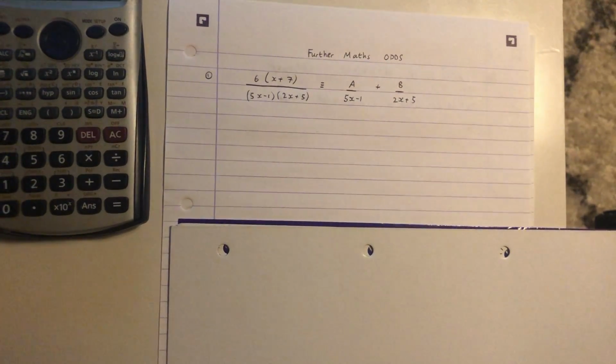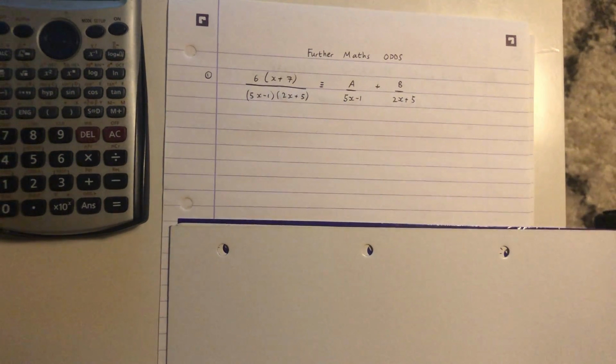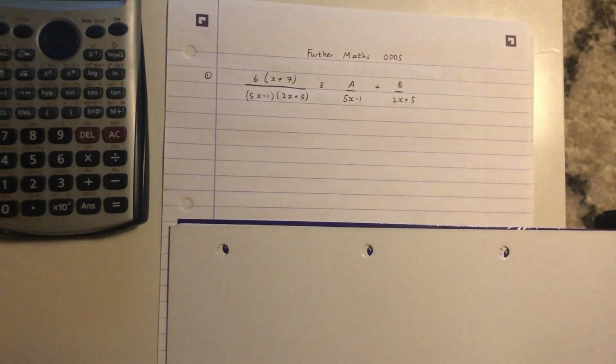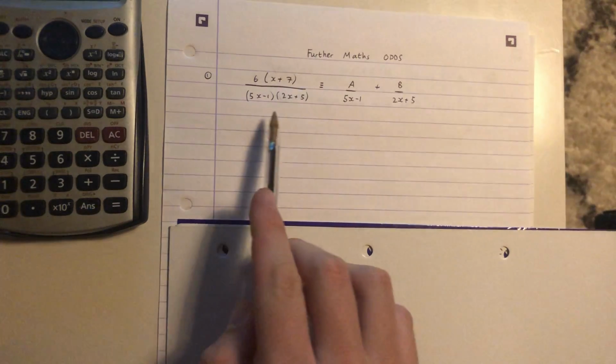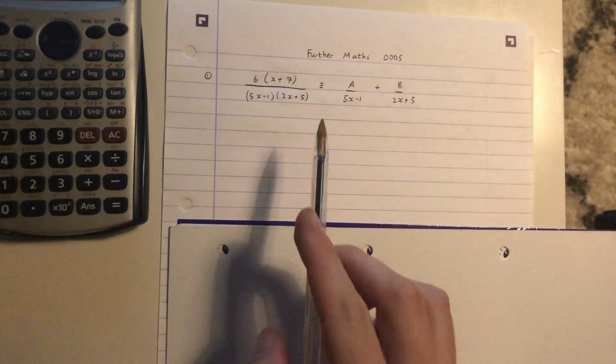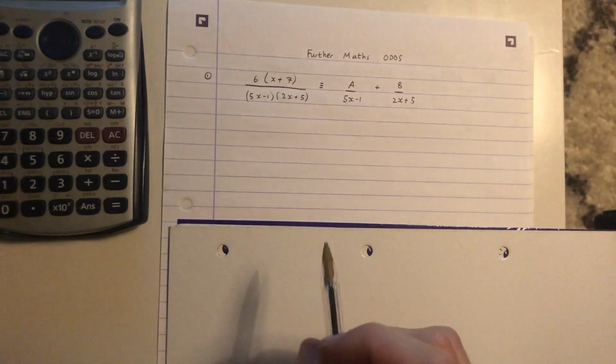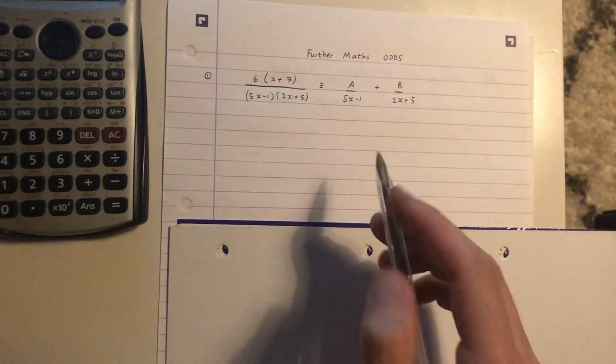I'm just going to quickly go through the Further Maths Pure test, just the odd numbered questions that you sat as the baseline test. I'm trying to do this as quickly as I can. So the first question was a partial fractions question where they gave you what the answer is going to look like, which was handy, and you just have to find the values of A and B.